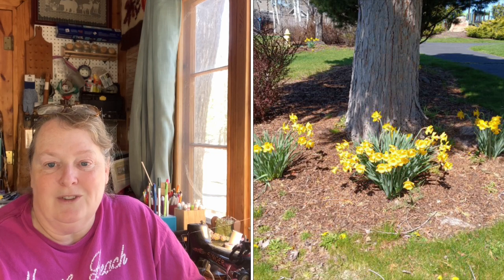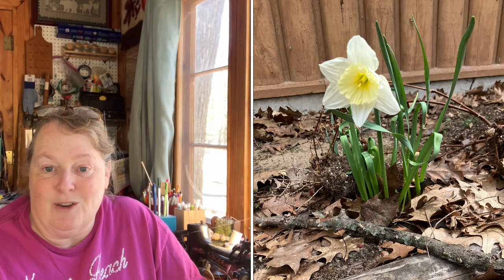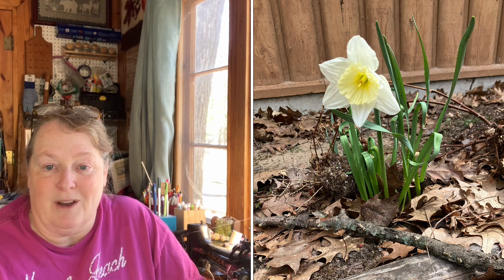Oh, and thank you for the picture of the daffodils. In West Virginia, our daffodils are done. It's been too hot for them to live much longer. Well, here in Michigan, they are just now coming out. So thank you, Marion from Oregon, for sharing your daffodil pictures. I do love spring flowers. I don't love the allergies they create, but I do love spring flowers.